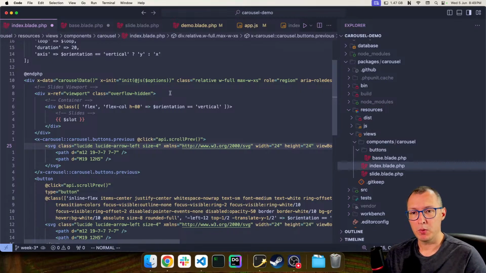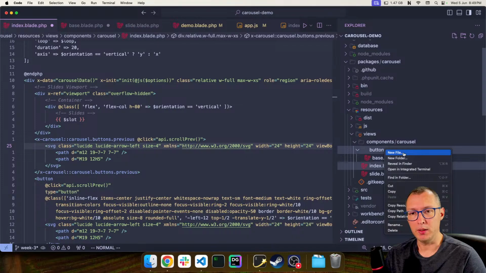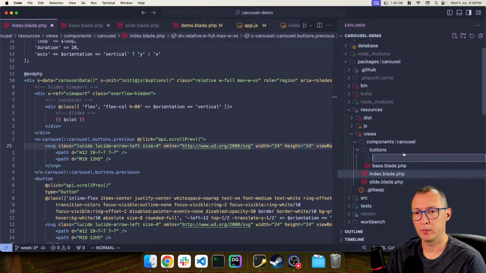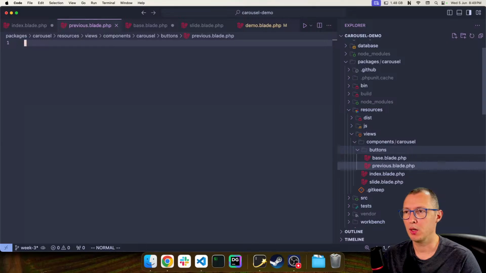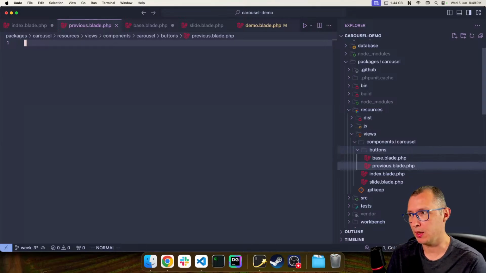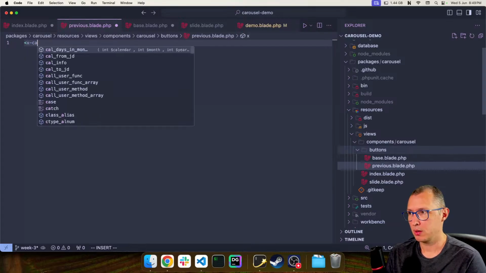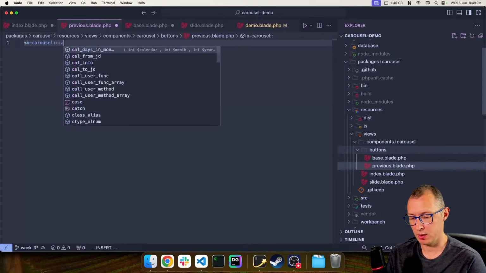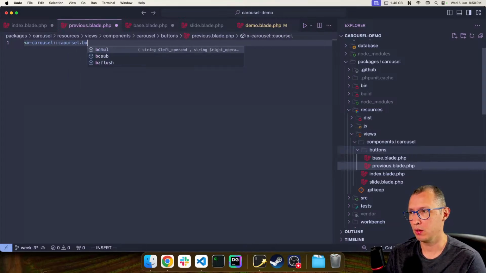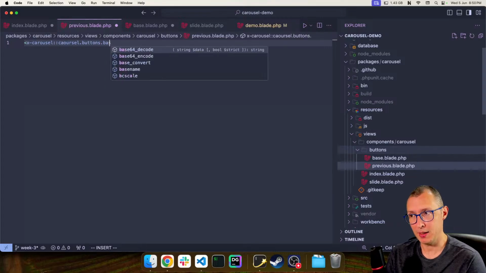So that means I'm going to need another file here. New file. Previews.blade.php. And how that's going to look is something like X carousel. Again, we have to use the namespace, and then carousel buttons dot base.